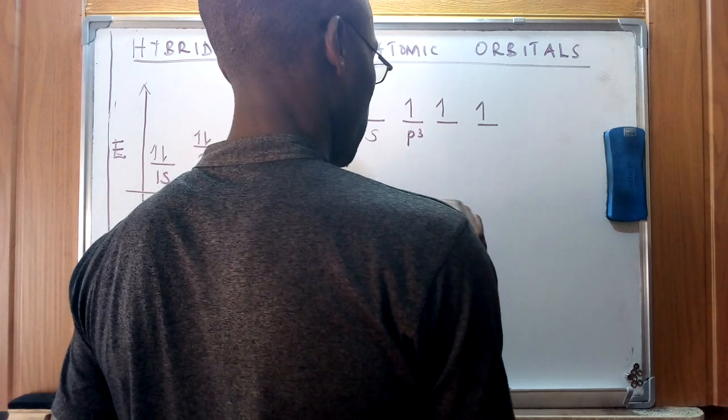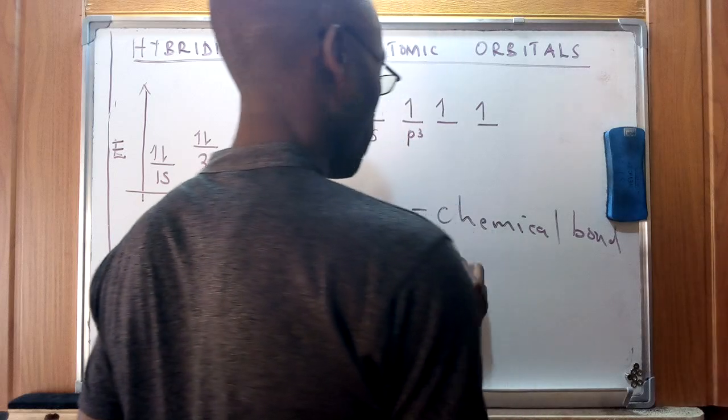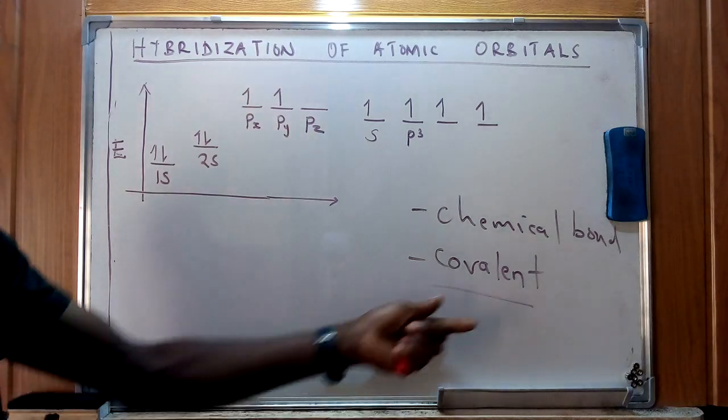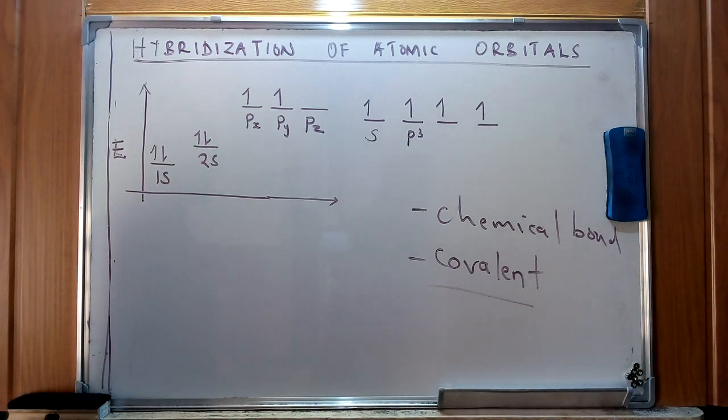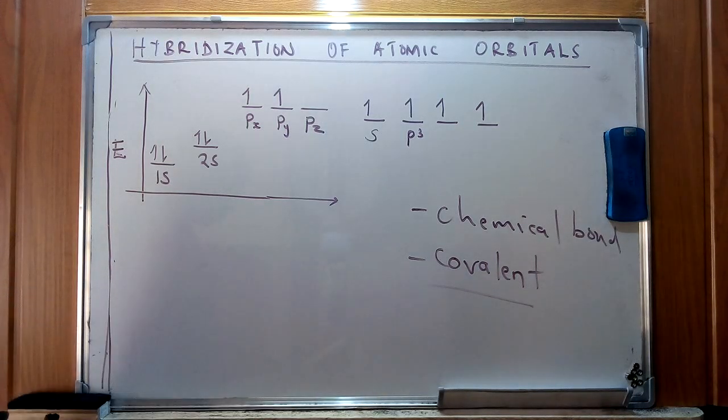Of course, we're going to look at different types of bonds. I've mentioned the term covalent bond, and we're going to rely heavily on the formation of these orbitals, especially now that we have said carbon basically forms covalent bonds with other compounds. So as we expect single orbitals with single electrons to be involved in chemical bonds, for covalent bonds there's going to be an overlap and sharing of these electrons from the valence shells.